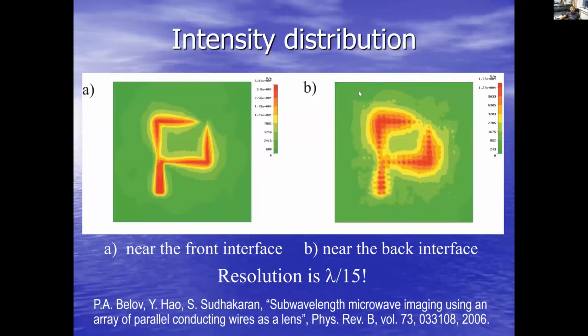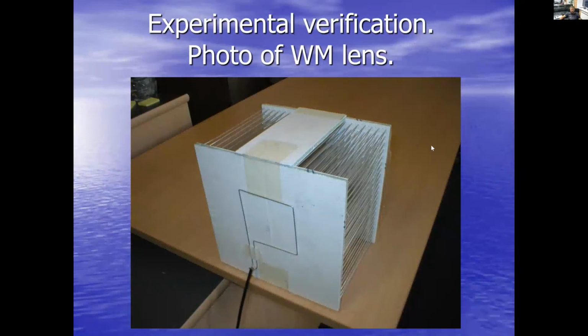And this is the operating one. And actually, if you would like to make a better resolution, just make a denser array of wires. Resolution will be better. After this simulation, we decided to create a lens. This was again the first and the last lens made from aluminum wires. After that, we used copper and bronze because we need to have a little bit harder metal. But the first one was with these aluminum rods.